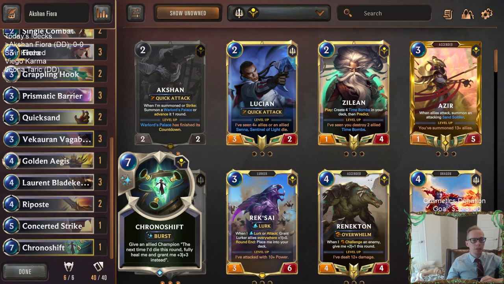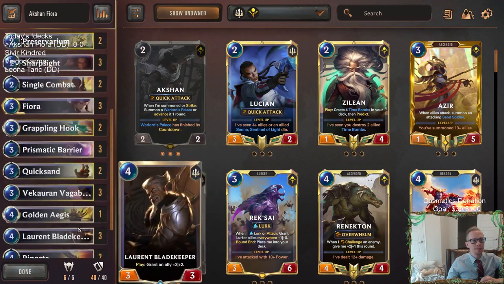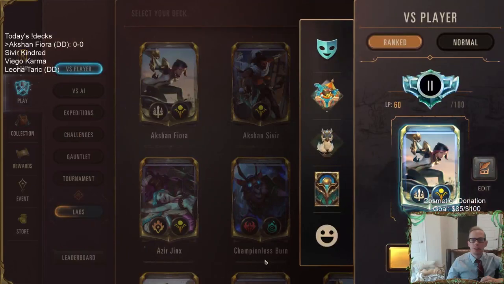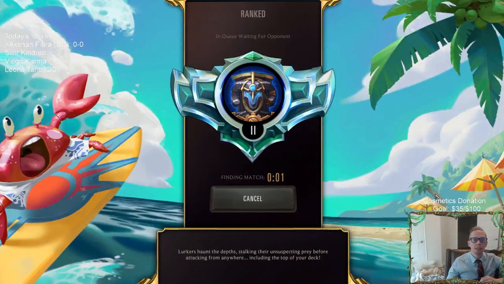We got a spicy Chrono Shift in here. Costs a lot of mana, but it is really sweet. Could be awesome, so we got a spicy one of those in here. And that's kind of the deck. So let's give it a try. Akshan Fiora. We'll go play five games in ranked.